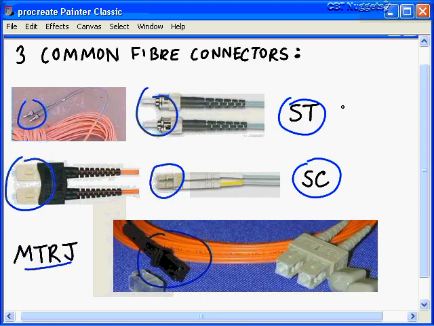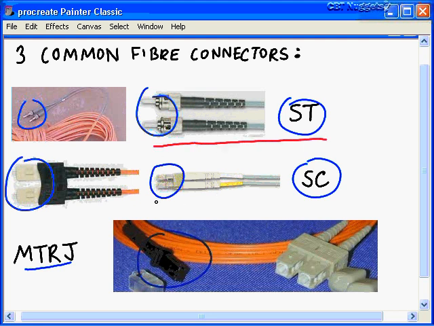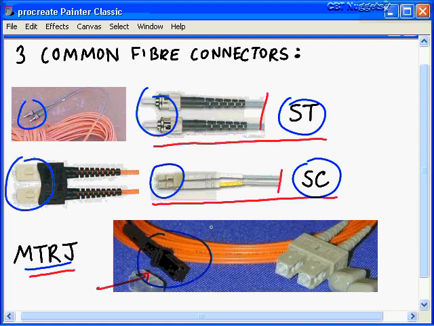You need to be aware of the fact and be able to identify the 3 different common types of fiber connectors that are used for single-mode fiber and multi-mode fiber. What we see right here is the ST connector, and then under this is the SC connector. You can see the difference in how it looks. And the third emerging type of fiber connector is called MTRJ, and this is an MTRJ connector right there. As a matter of fact, it's an MTRJ that connects to an SC connector. So you need to know these 3 different types and what they look like: ST, SC, and MTRJ.